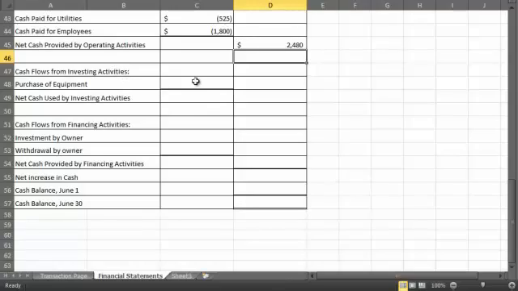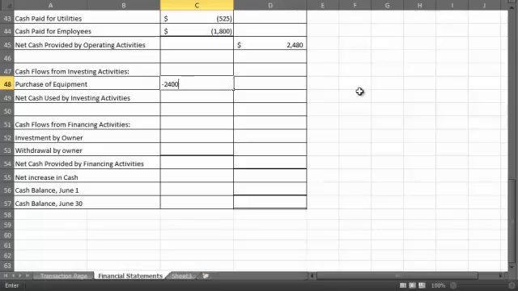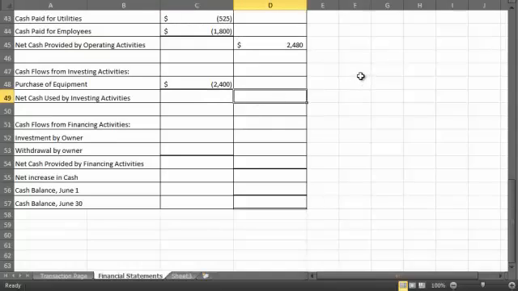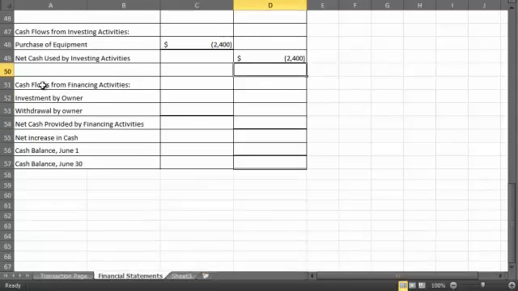Well, what about the cash flows from investing activities? Well, the only investing activity that happened during the period was purchasing equipment, and we did pay for it. Even though we bought it on account earlier, we eventually paid cash for it. So we would record the $2,400 outflow. And in this case, notice what this says. It says used by. So you want to make sure that you use the proper titles. If this balance over here is going to be positive, it's provided by. If it's going to be negative, which this is a negative $2,400, because we had no other investing activities, it is used by investing activities. And again, we put it over here in this column.